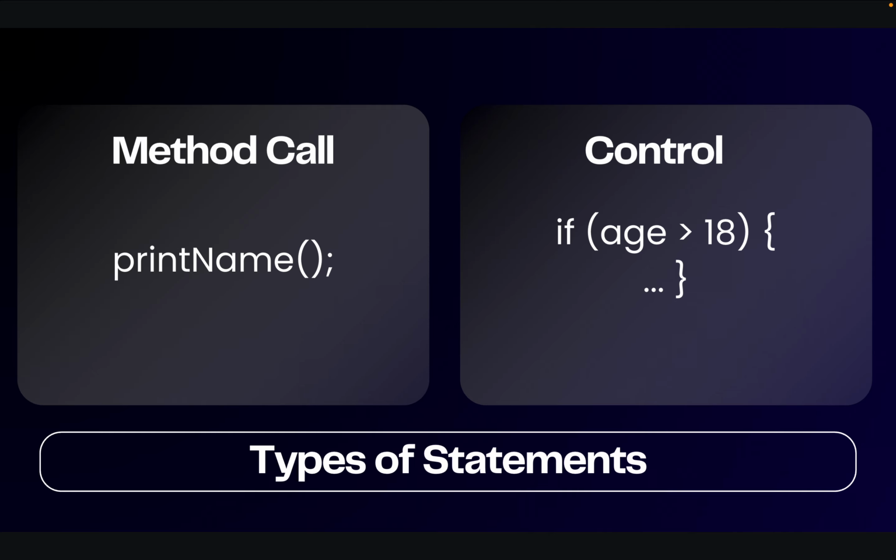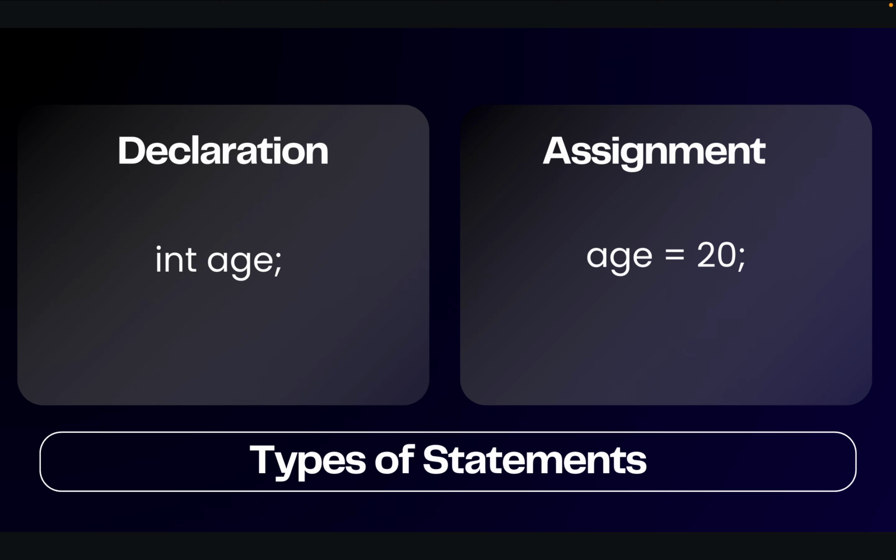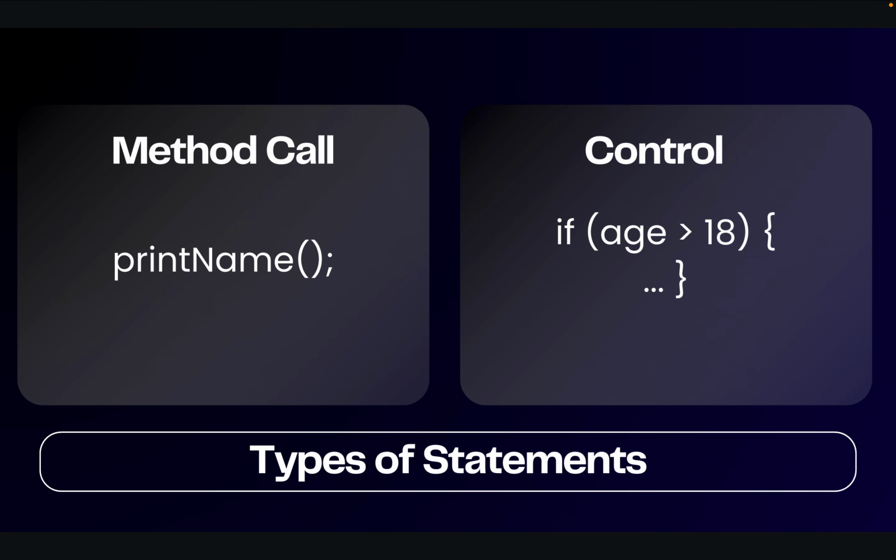You also have method call statements. Those will be calling your methods, which again we have not covered. So you can call methods with a statement, and then you have control statements. Your control statements do not technically end in semicolons, but they are telling your code what to do. It is an instruction. We'll get deeper into all of these topics. We're not there yet, but basically you have declaration statements and assignment statements. These are the 2 primary ones we're going to be working with to get started. Then you have your method call statements and your control statements, which we'll get into a little later on.